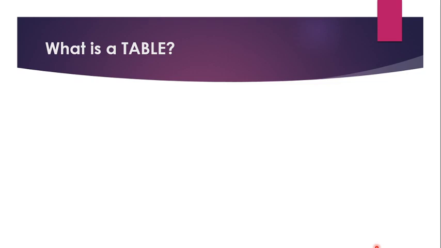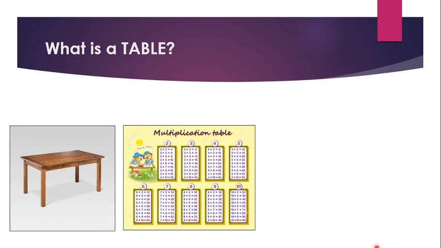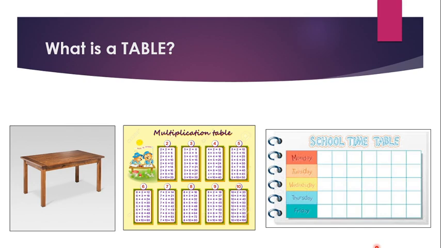Different students have different ideas regarding table. Might be you are thinking about this table on which you usually study and spend most of your time. Another table is the multiplication table that we have already studied in our previous classes. And the third table is your school timetable that you have been seeing from your nursery class. Alright, which of the tables are we going to study right now? Obviously we are not going to study the first table, no. Again we are not going to study the second table, right? We are going to study this third table in which you present your data in tabular form.